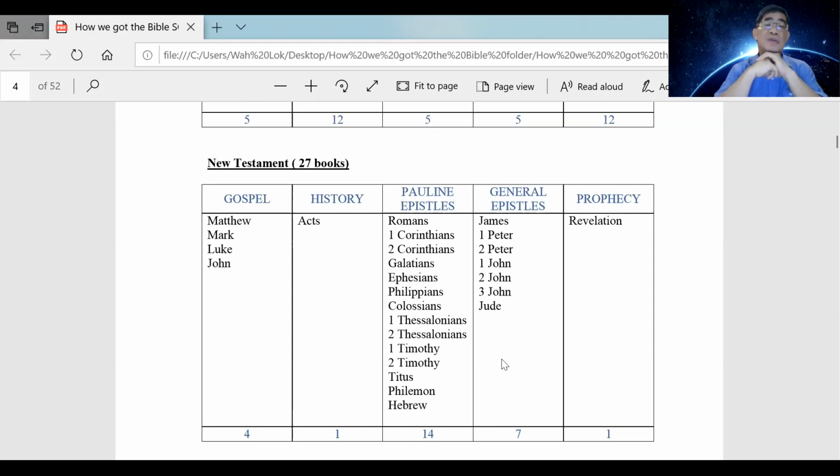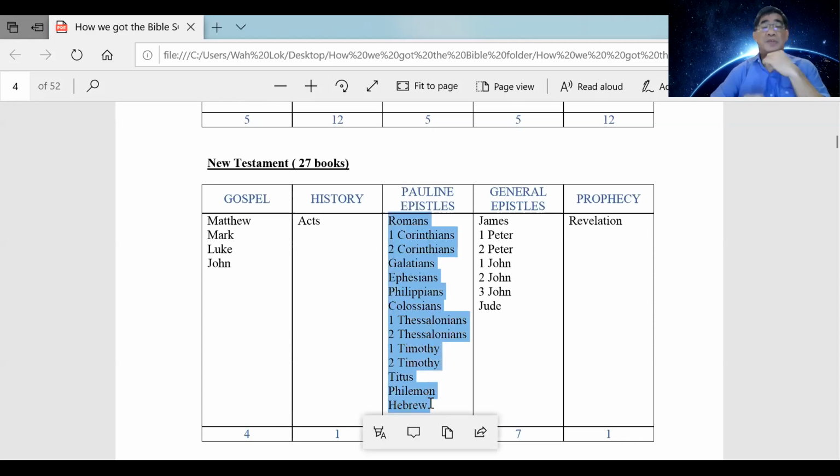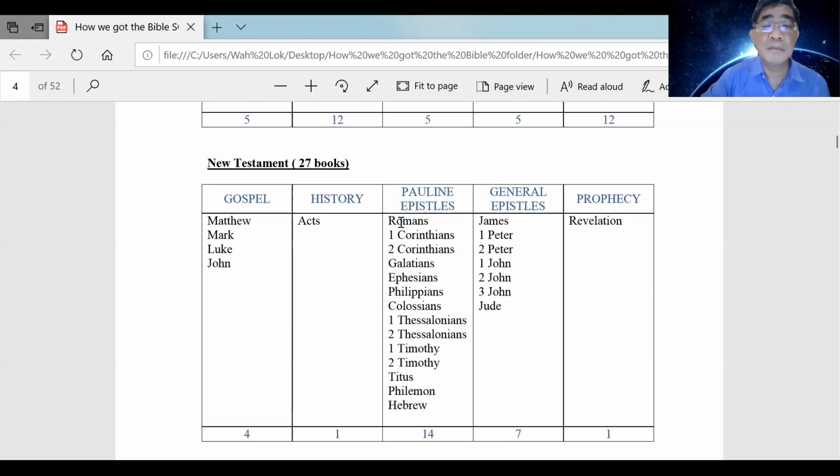Okay, now just some questions. You just think about it. Normally people ask, how do the Pauline epistles get their names? Just think. If you're in class, you can answer me. But okay, I have the answer for you. Romans comes from Rome, written by Paul to Rome. So to Rome, they call it Romans.